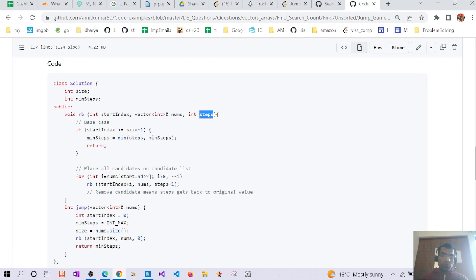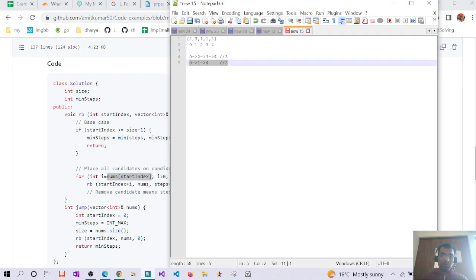So we will start placing all the candidates in this loop. Let me take the example, this one. In the recursive backtrack we'll have start index as 0, nums as the same 2, 3, 1, 1, and 4, and the steps as 0.